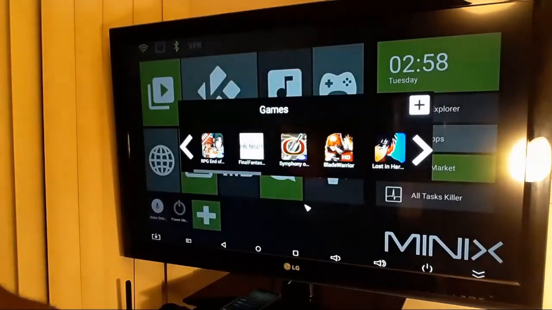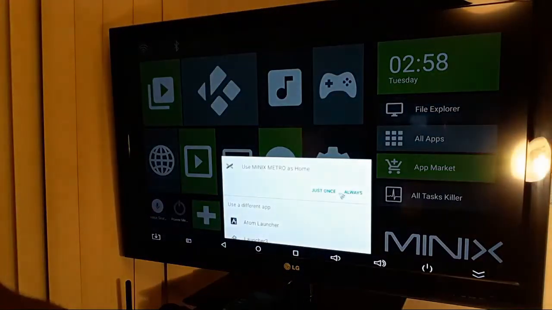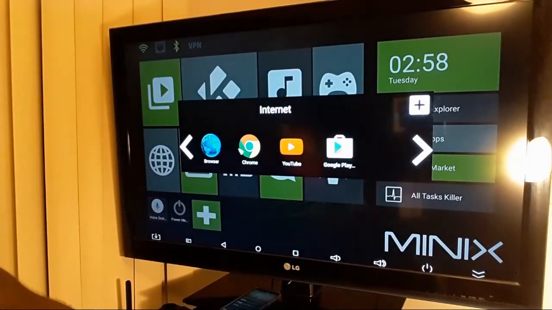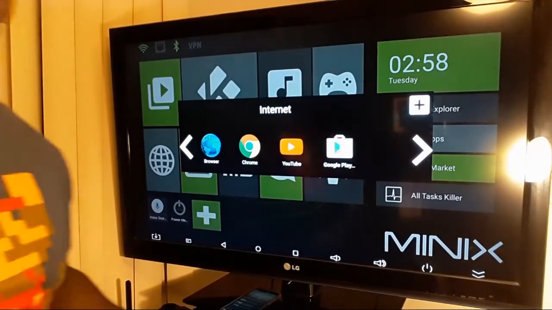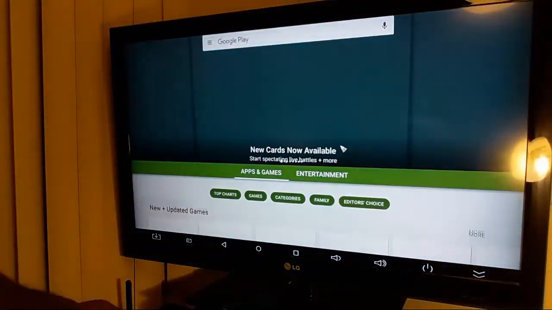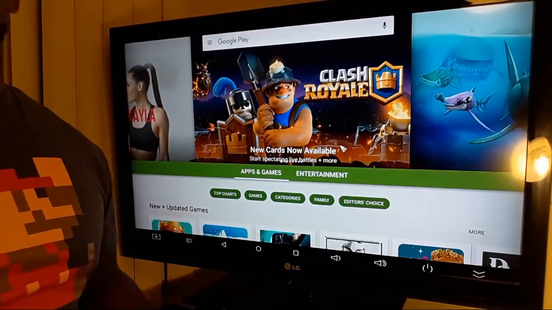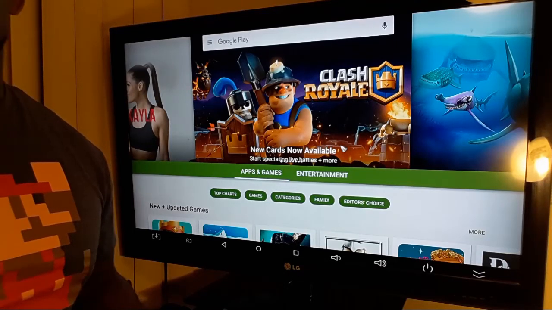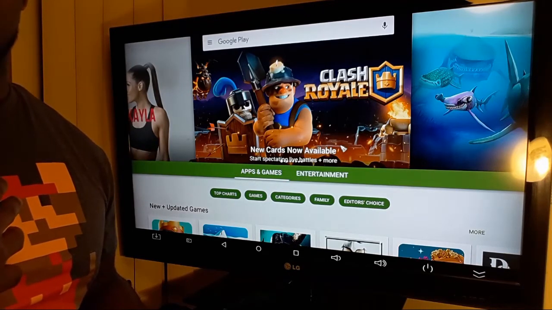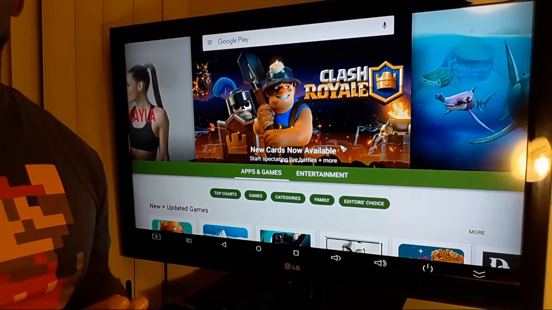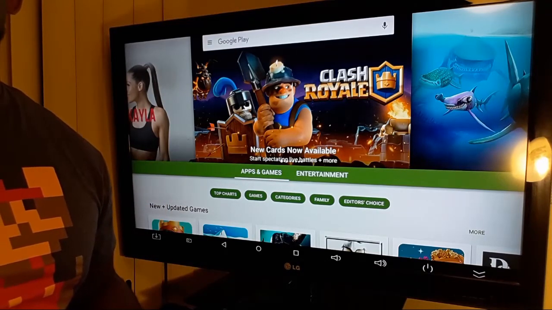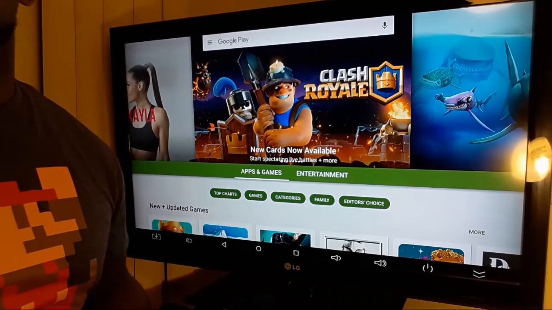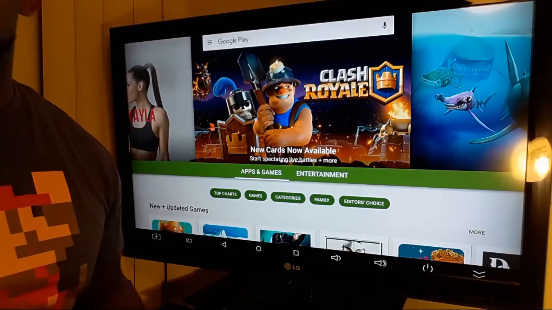This right here gives me the option on what I want to choose. Here, as you can see, the internet globe right there, I have my Chrome, my YouTube, and my Google Play. Speaking of Google Play, let's go to Google Play. You have the full Google Play Store, unlike the NVIDIA Shield Android TV machine or the Nexus Player, which only give you more of a custom-built Google Play Store experience, which is very limited if you ask me. You want to have the full thrill. You want the full Android experience when you're talking about downloading software, games, movie apps, music apps, and so forth.